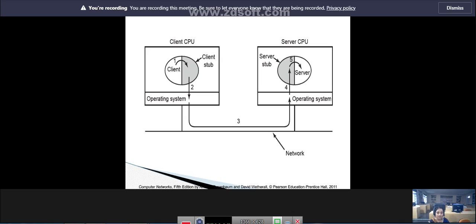Since the client procedure and the client stub are in the same address space, the parameters are pushed in the usual way. Similarly, the server procedure is called in its address space with the parameters it expects, so to the server procedure nothing is unusual. Instead of input and output being done on sockets, network communication is done by faking a normal procedure call. With RPC, passing pointers is impossible because the client and server are in different address spaces.